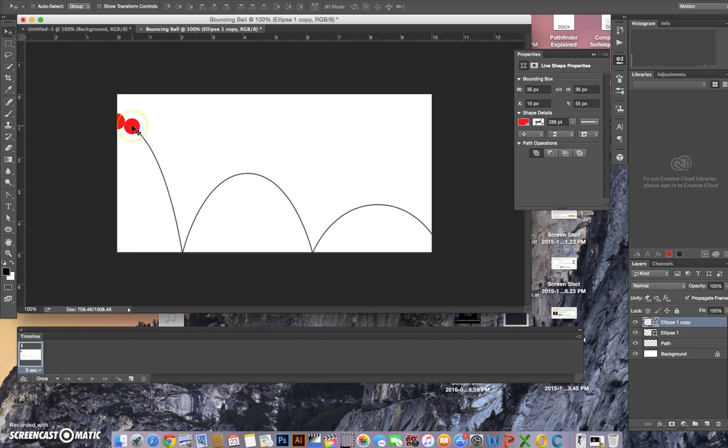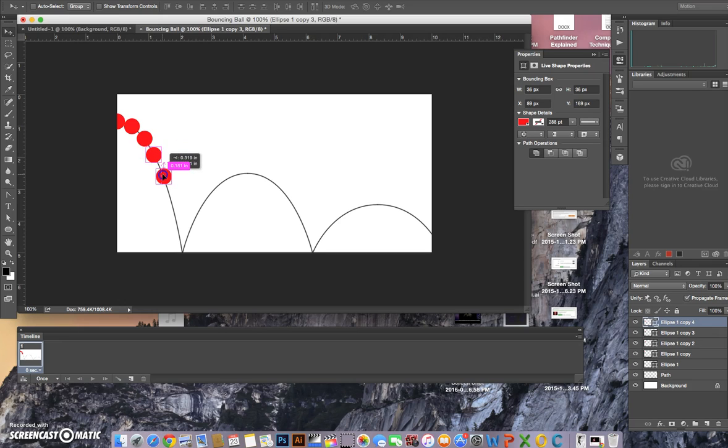So again, we're going to hold the option key and drag again. This one I'm going to put just a little bit away from it. Now you can always go back and move it. Don't be holding down the option key when you do this, but just get a little bit of spacing. I'm going to hold the option key, drag another copy, and put a little bit more space in between.